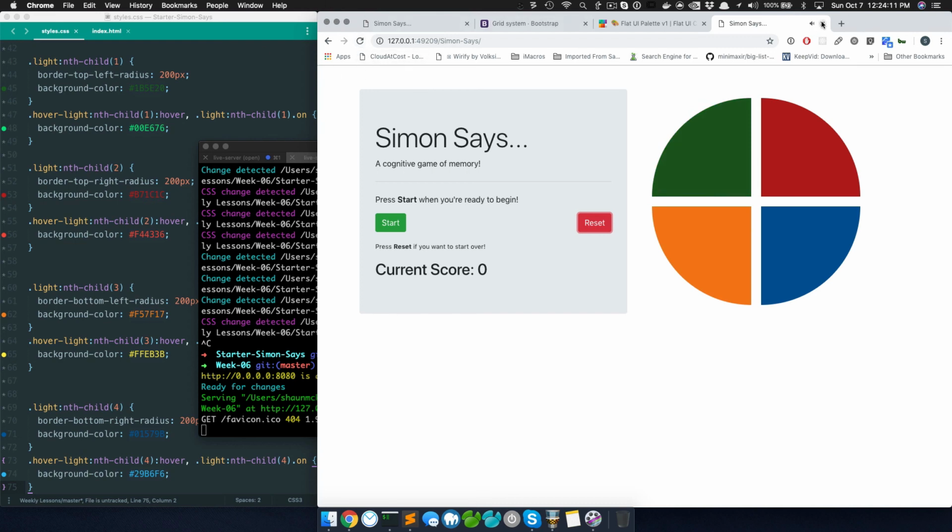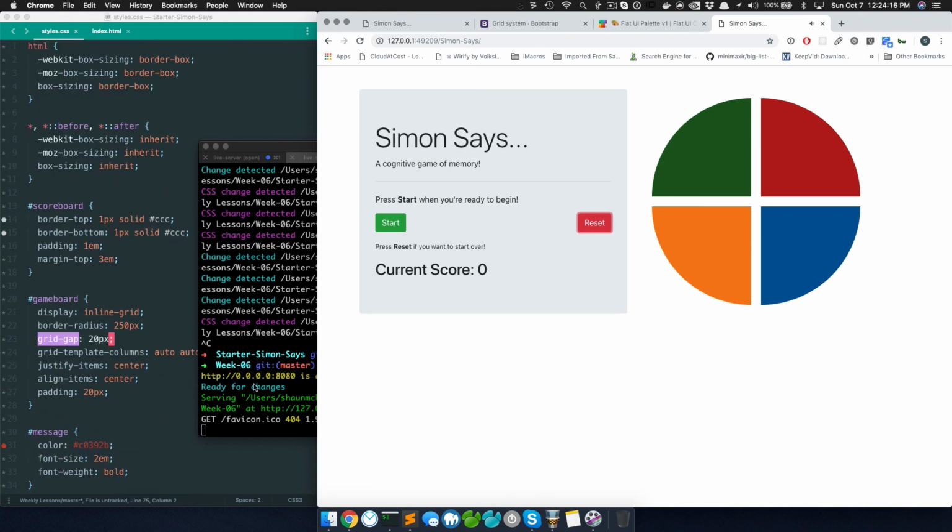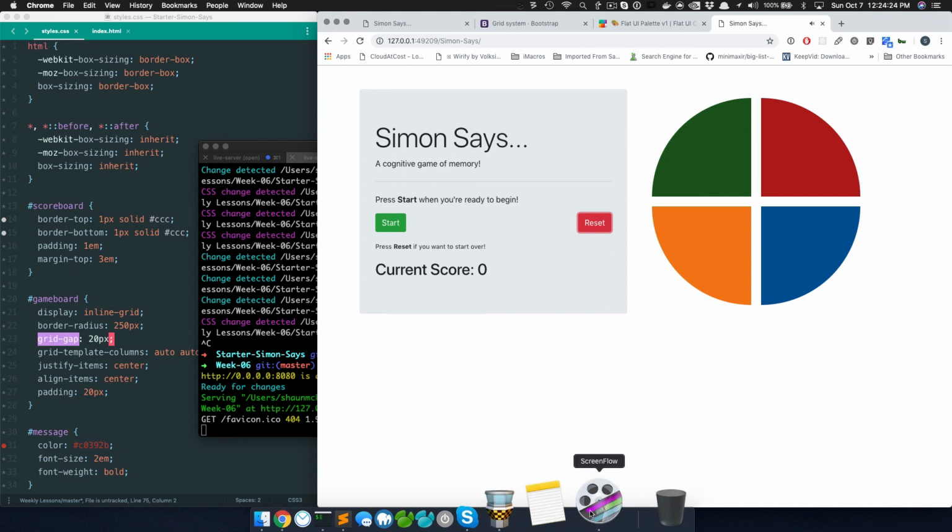Anyways, that's it. Hope that helps you a little bit with some styling. Probably not a heck of a lot. But like CSS could take an entire 14 weeks as it does in the HTML and CSS class. So if you need any extra help, Slack is probably your best point of access. Otherwise, email me. Anyways, have a great weekend and a happy Thanksgiving. Cheers.